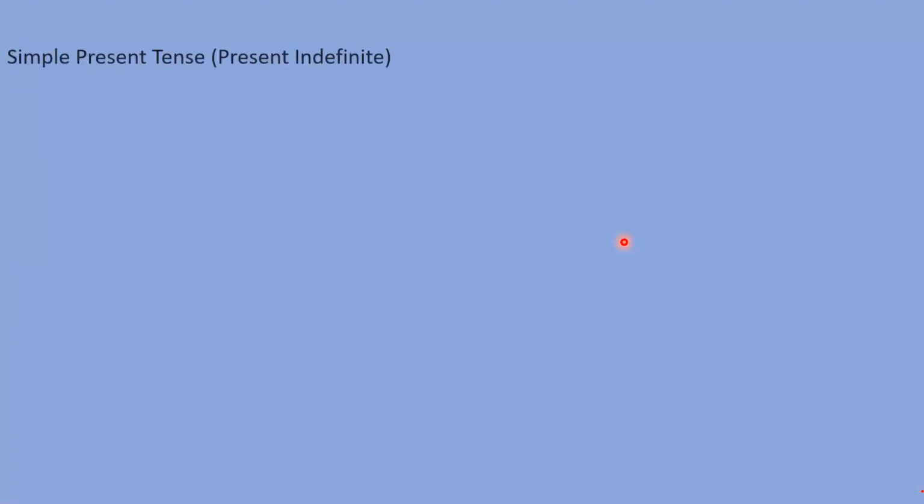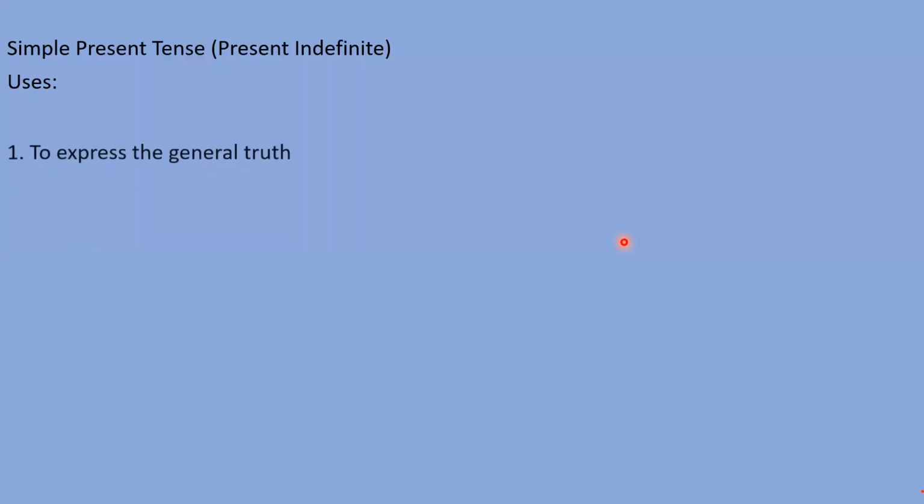Firstly, let's talk about simple present tense, right? That's also called present indefinite tense. So we can say either simple present tense or present indefinite tense. Firstly, let's understand the uses of simple present tense, means in which condition we should use simple present tense. Then on the basis of this understanding, we will do the next exercise.